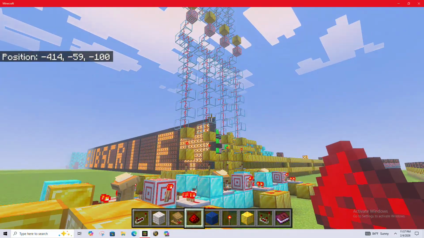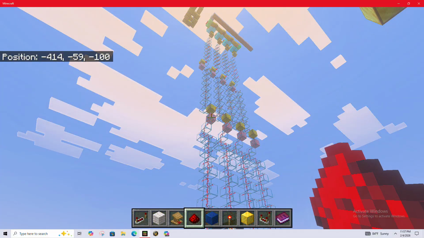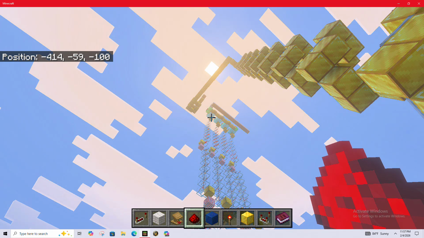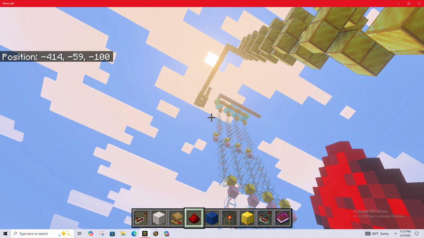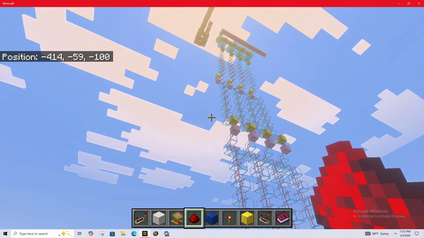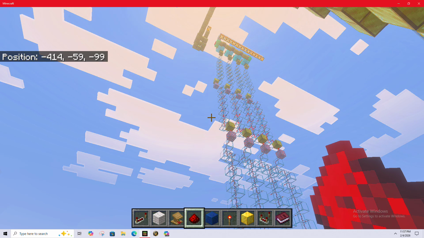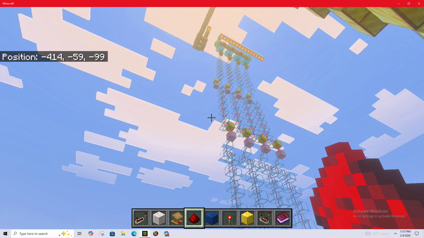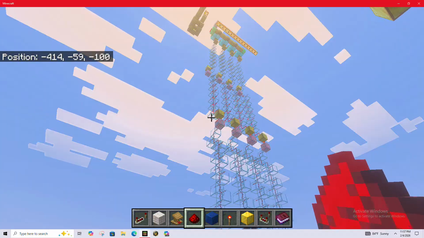But going up, we have the same thing. We have redstone torches going a full 15 before it switches the next one and the next one. That way we bring the binary all the way up and then switch it to analog. So I know it's kind of messed up with the sun right there. I'll try to get out of the way, but I hit the button and we see that the binary runs right here way faster. So I step off.